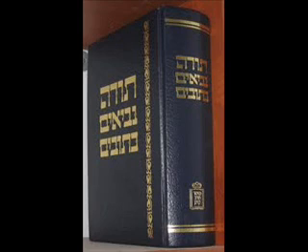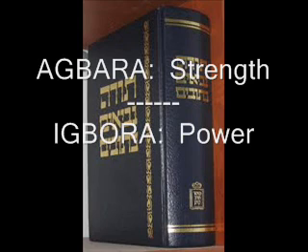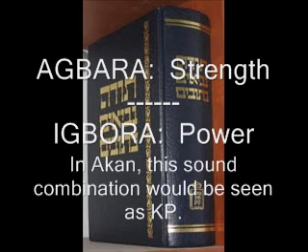So, again, going back to those two words that I mispronounced, Ajbara and Ishbora. Ajbara, I said, means strength, and Ishbora, I said, means power in Yoruba. Once I was corrected, and with a lot of practice that I still need to do now, the young lady corrected me and said the proper pronunciations for those words are Akbara and Ikbora. A very abrupt glottal stop with the ak.